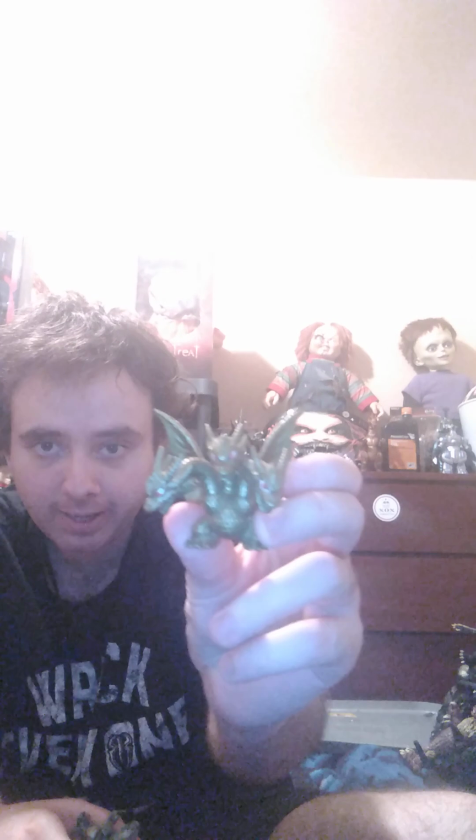Oh, some more minis. This is the last mini I actually have out of this whole set, this mini King Ghidorah. I used to have the box for those, but after about two days I took all the stuff out of the box. We have this mini Kiryu again. And a very beat-up mini Mogira. The tail's even missing, but that's how I got it. I got this at some yard sale years ago.